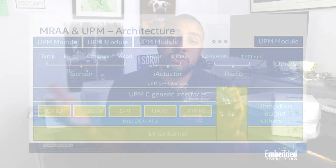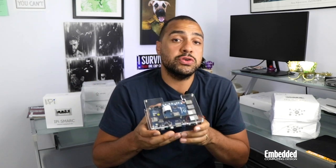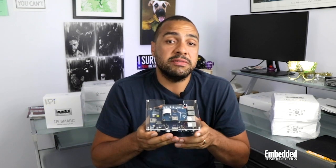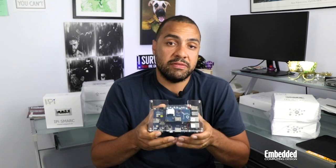MRAA even allows you to reuse code from Raspberry Pi and Arduino without any modifications. It also comes in handy if you want to add additional hats to the design, as you can access this functionality using the UPM packages and modules software driver library located in UPM Eclipse. iPi supports Android, Ubuntu, Yocto, and Debian Linux. iPi users can also use AdLink's DDS networking software, much of which is also open-sourced, for real-time networking connectivity, with options to purchase the kit with Bluetooth or Wi-Fi via dongle.